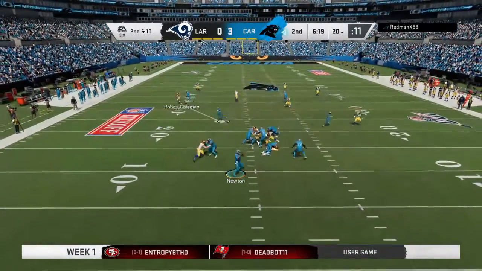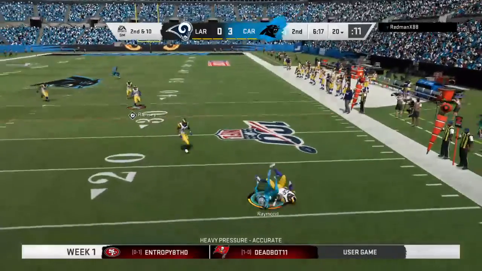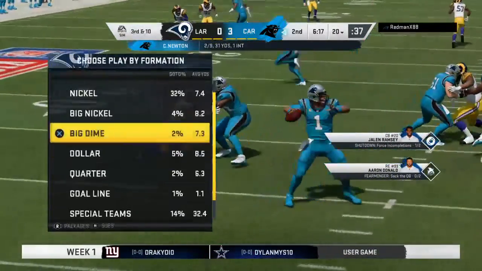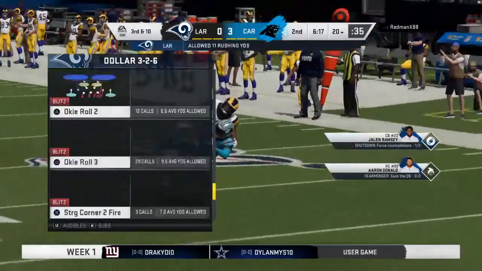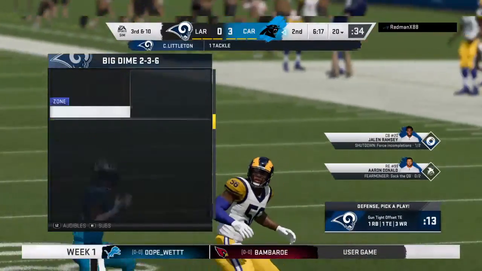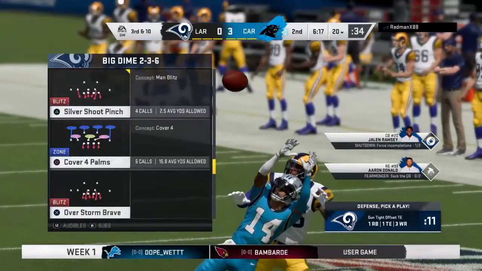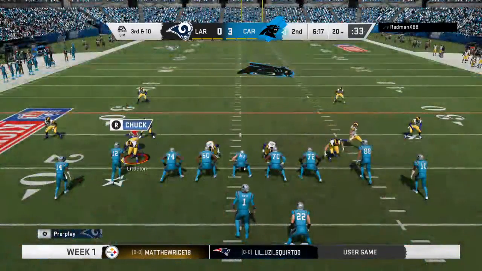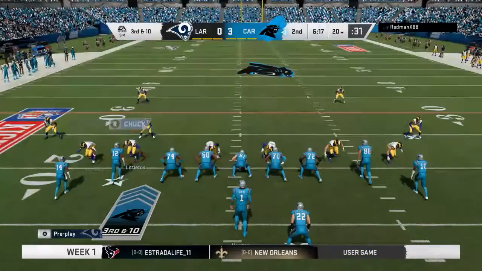From the gun, here's Newton. And that's going to be incomplete. A lot of contact, no call, and it's 3rd down. It's a lot of contact going on there, and in the end, unable to keep 2 hands on the football and bring it into his body. Everything looked pretty good until the finish. The Panthers on 3rd down, just 1 for 3 thus far.